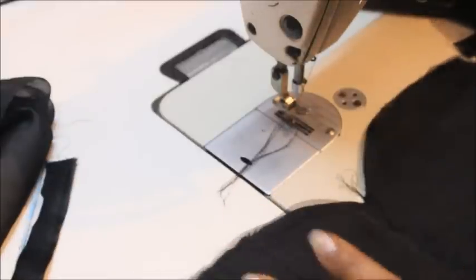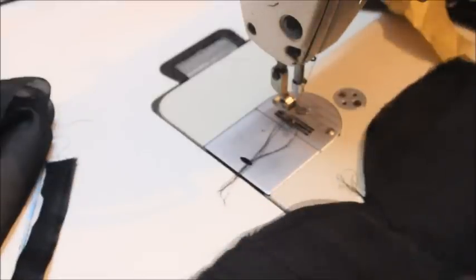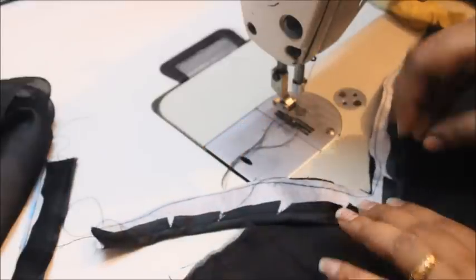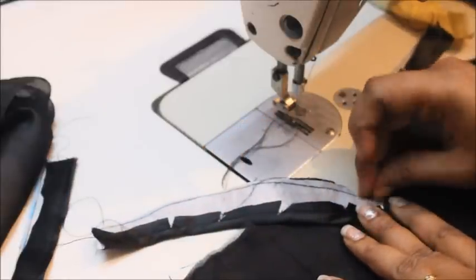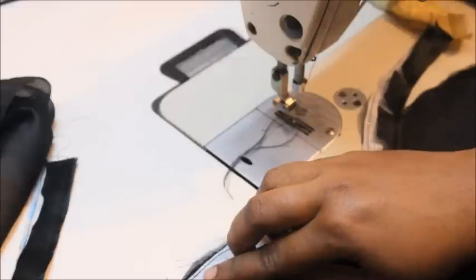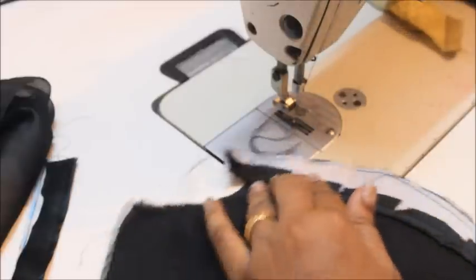So after putting the basting stitch, take your sweetheart neckline, and make sure that the pretty side of the fabric and the wrong side of the canvas match like this. Just match the center point of the canvas and the fabric and pin that in place. Okay, and you're going to match the neckline like this and sew that together.